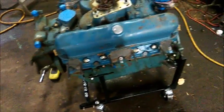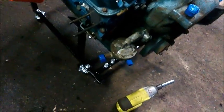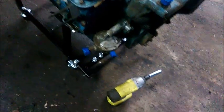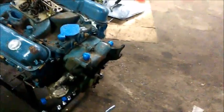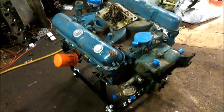I have the exhaust ports covered, the water jacket ports covered, and of course the exhaust ports covered here. Distributors wrapped up, thermostat housings wrapped up, pulled the pulley off the front. I covered up the intake and outlet on that fuel pump because the fuel pump's actually so good, even though it looks nasty. I don't want to get sand in it, so I covered it up anyway because it's going to stay on the block until I get the thing stripped, because it's nice and sealed and there's no point in pulling it off right now. Okay, that's it for now.